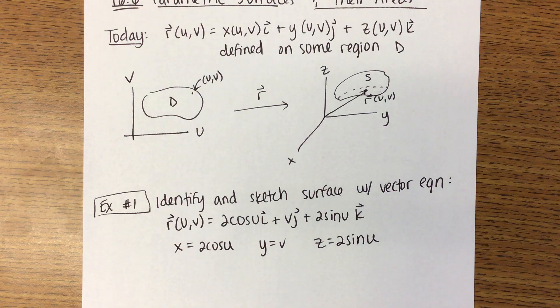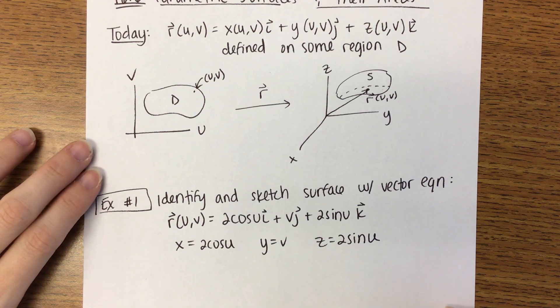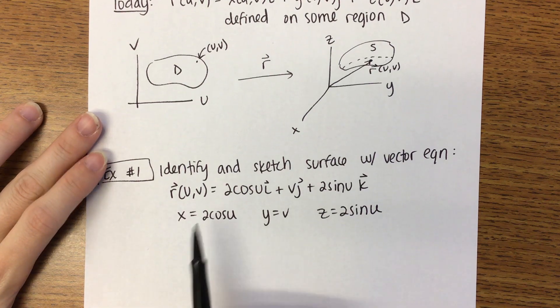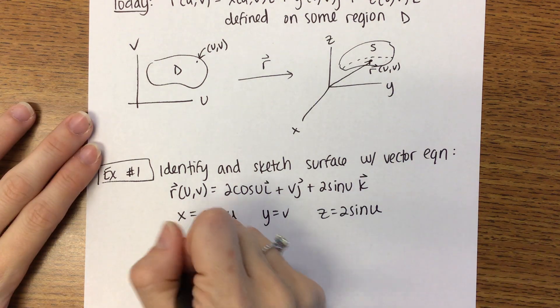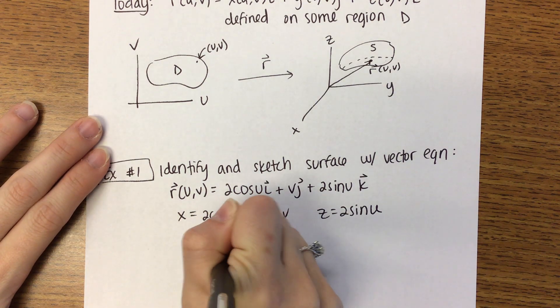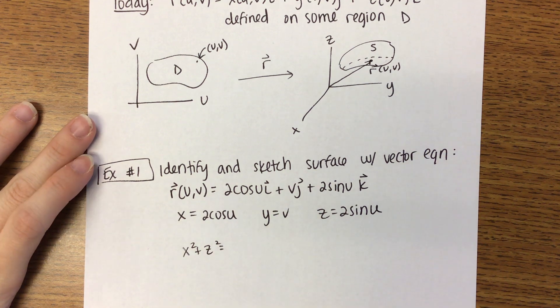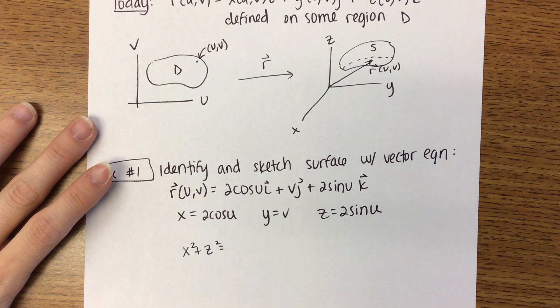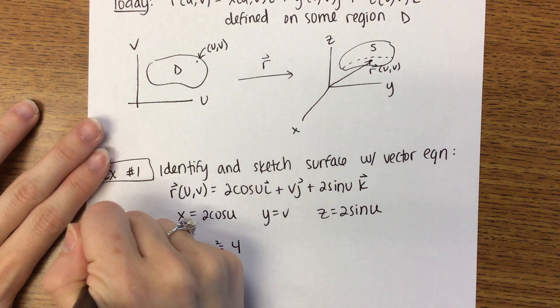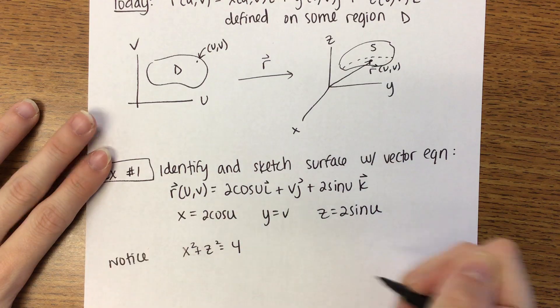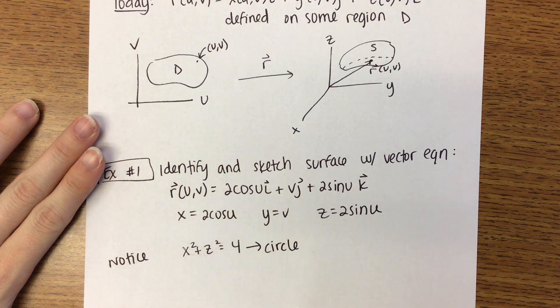There's not one way you're going to go about this. If you're lucky, you'll see a pattern or relationship. Any relationship we know between X and Z, or anything they remind us of? You should notice that X squared plus Z squared, if we were to square those and add them, what would we get? Definitely 4.